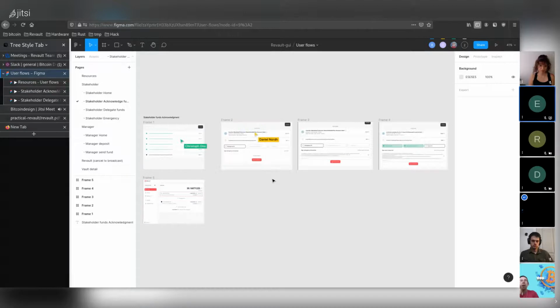And then on the second frame here, it says vault details. So I guess I clicked on this one and came here. And then there's again more detail about it here, but I'm missing a name or label. And then there's again a different address down here, but the amount is the same. So I was a bit confused what the difference between this box and this box is.